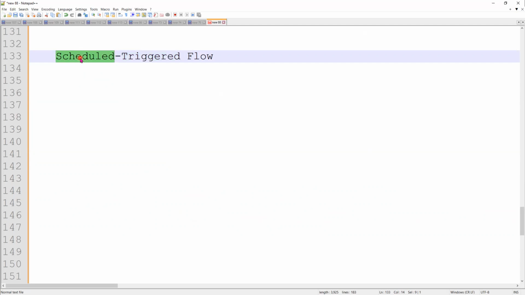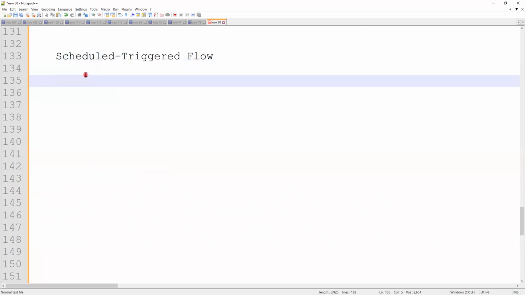Schedule means a particular time. Schedule is nothing but, have you ever kept an alarm in your mobile? Alarm or a calendar, something where you want an alert. Why are you keeping it? Because you want some kind of alert in order for the immediate action to happen. You need to schedule the alert so that I can immediately wake up at that point. An immediate action trigger has to happen, but the trigger has to happen at the time that I have scheduled.